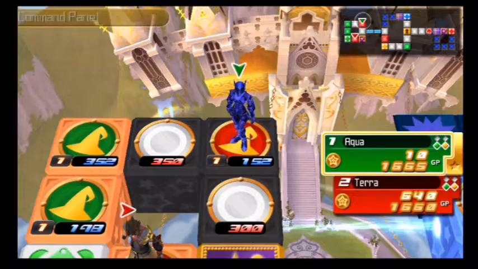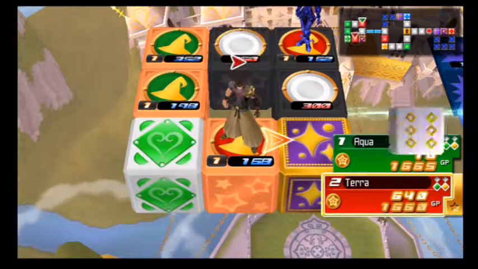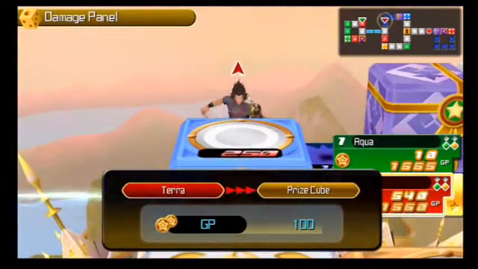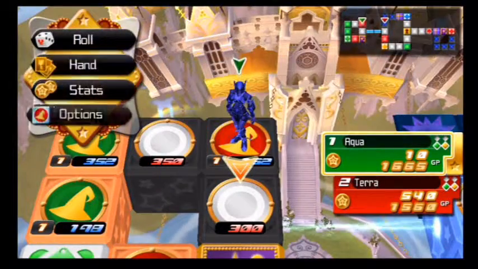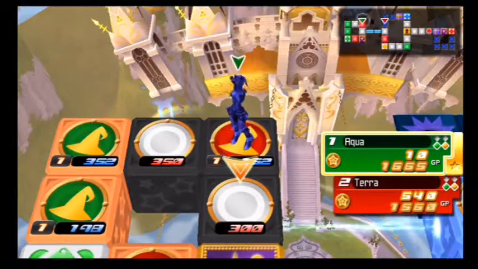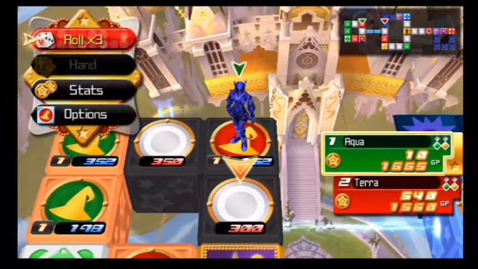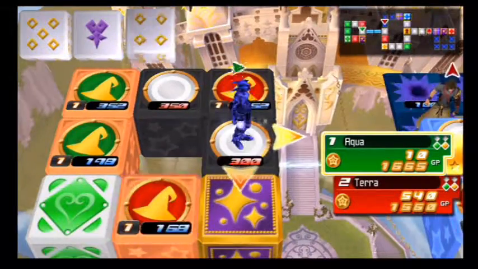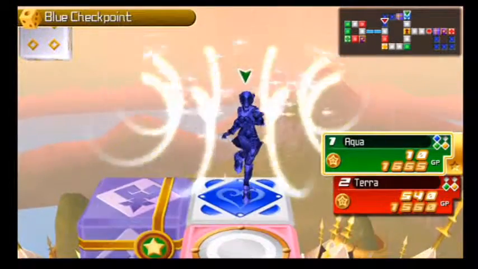Oh, I'm actually running low on GP. I need to be careful, because if you see my top one, that's how much I have on me, and the bottom one is how much I have overall. So what I'm going to do, I'm going to go to my hand and use 3 dice, which you can do other things, and 3 dice takes up 2 magic cards. Alright, that is enough to get me to where I want to go, which is right here, at least.